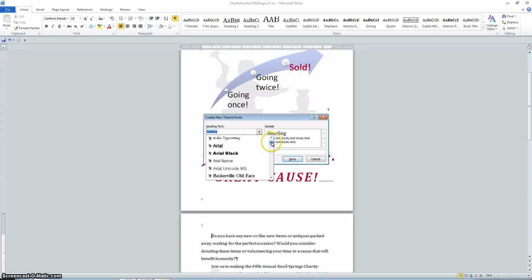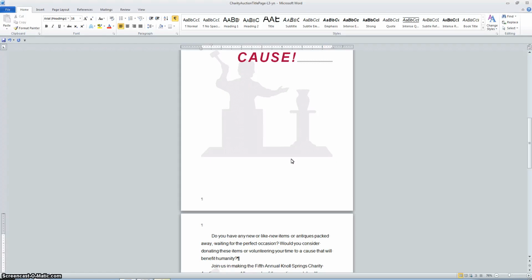Let's see. Arial will work. So let's try Arial. Body font can be Calibri. And we're going to give this a custom name. The name is going to be Charity Auction Proposal. And then we're going to click Save. So we set our heading font for Arial, but our body style is Calibri.